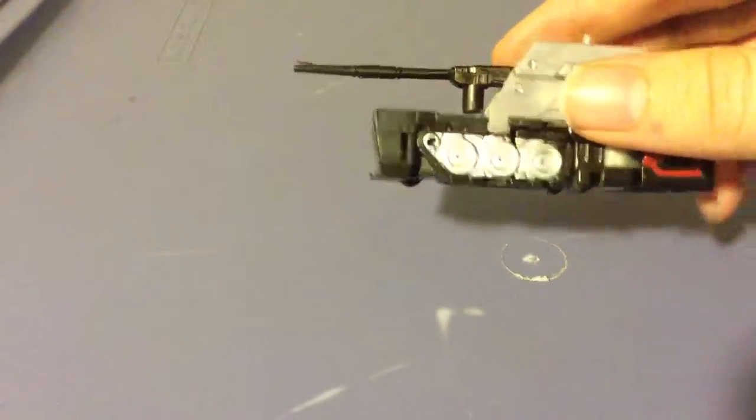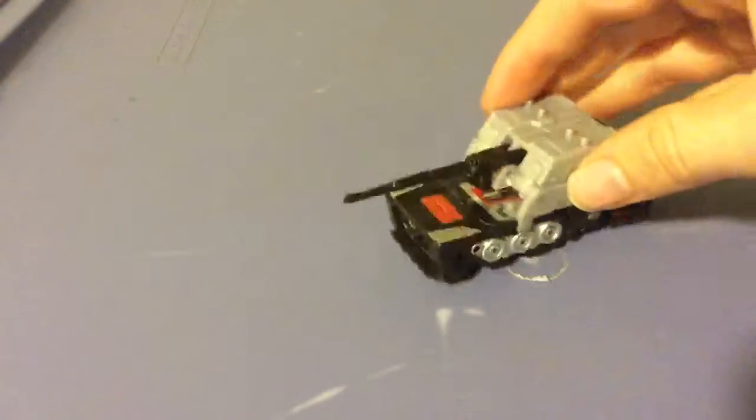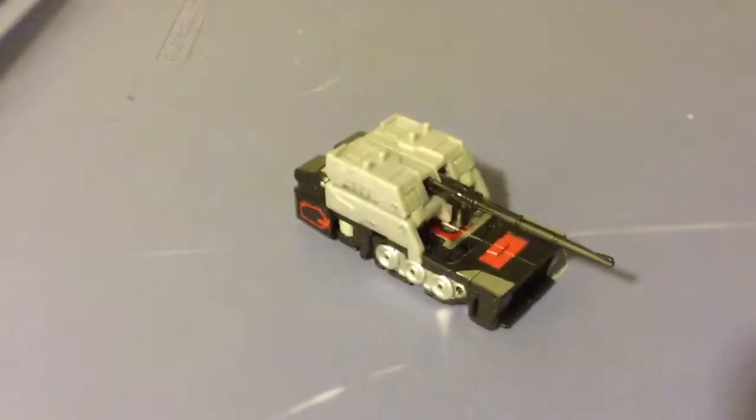Although, as a tank, I don't think he'd do well with a massive front bumper and a splitter, which is in a racing thing. It kind of splits the air so your car gets better aerodynamics.